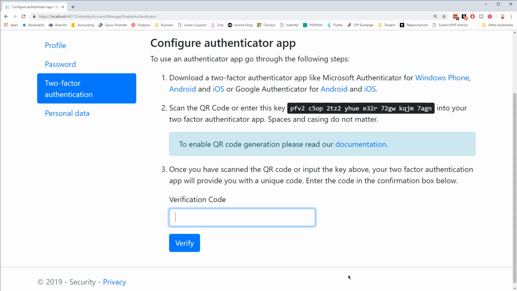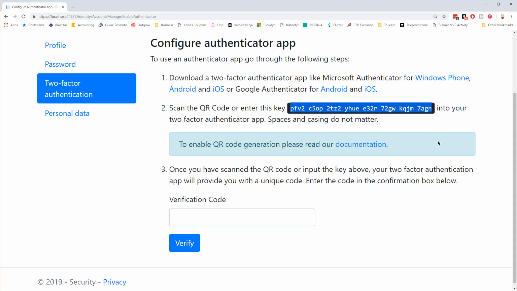The only thing you'd have to do that I'd recommend is reading the documentation link here and enabling QR code generation in this spot. That way they can take pictures instead of typing in that somewhat significantly long code, which is going to discourage them.